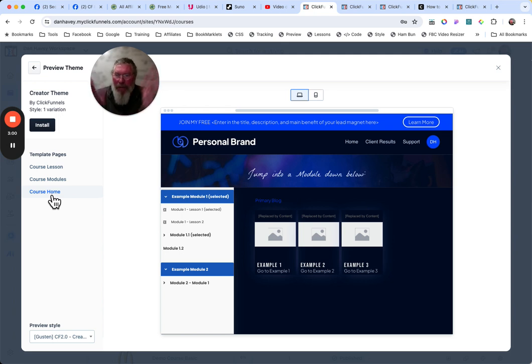In that order, those 5 steps is generally speaking how most of the courses are built, and that's generally the steps that the consumer will go through as well. So we're going to go here to our course homepage after having come from the customer center page, and we're going to say here, it says jump into a module down below.